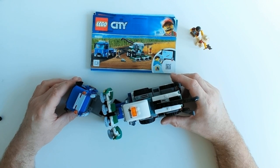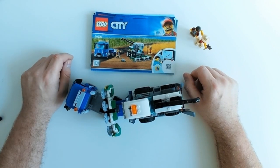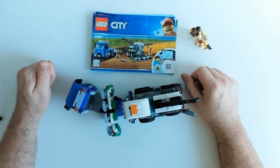My son loves playing with it, particularly taking it apart and using all the pieces to build his crazy inventions with. So hopefully your children will love it too.